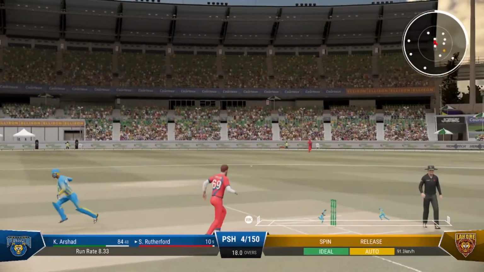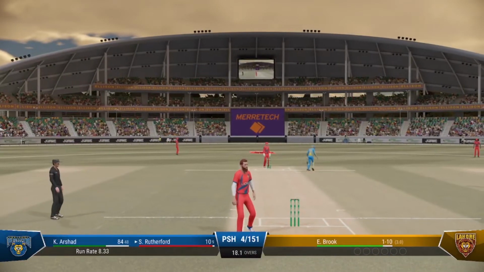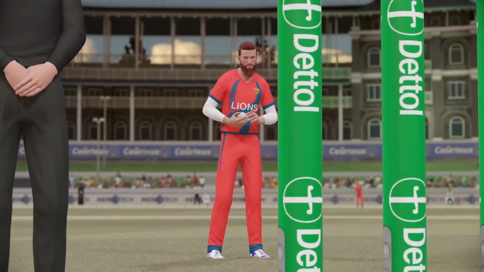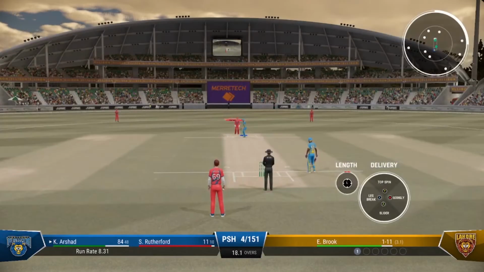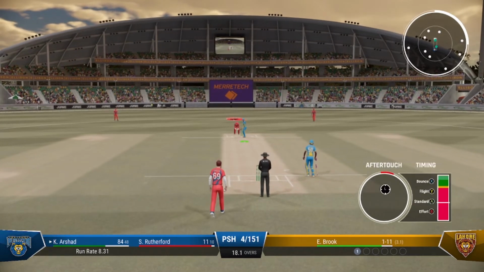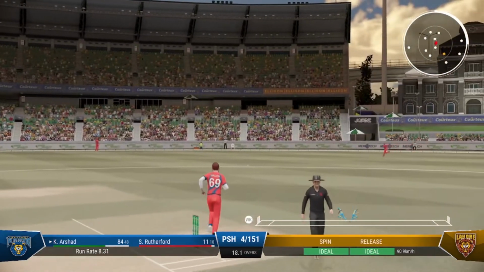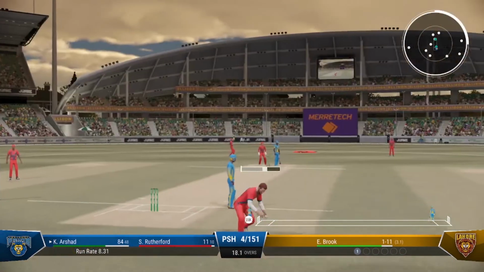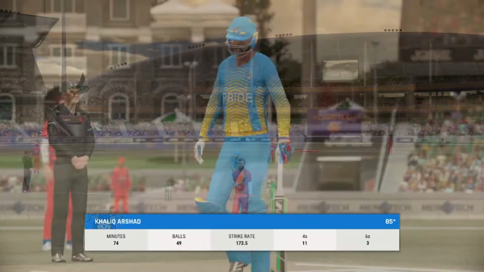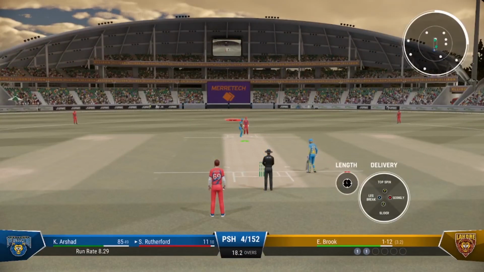Nice shot, runs possible. Just the one. Rutherford moves to 11. 4 for 151. They'd look for a couple here. They won't get a couple. Throw comes in. Good running, just finding the gap, and that allows for rotation of the strike and keeps the pressure on the bowlers.